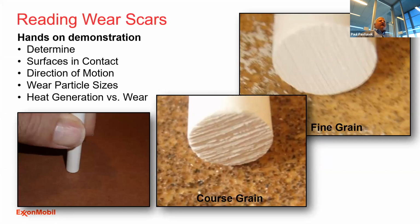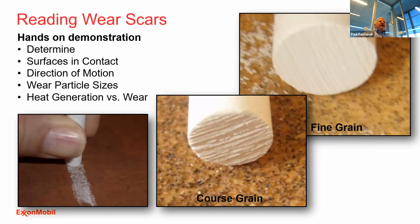Now, what happens if I run against something that's hard and not very abrasive? I'm taking a piece of paper here or cardboard in that case, of a binder. So I'm gonna rub that chalk against a binder. If I rub it back and forth, with normal wear, I carry the heat away with the grain. So the coarse grain material, like a sandstone, will carry the heat away and I won't see heat checking. But if I run against something that's hard but not abrasive, think of limestone, some of the hard shales, I can generate a lot of heat.